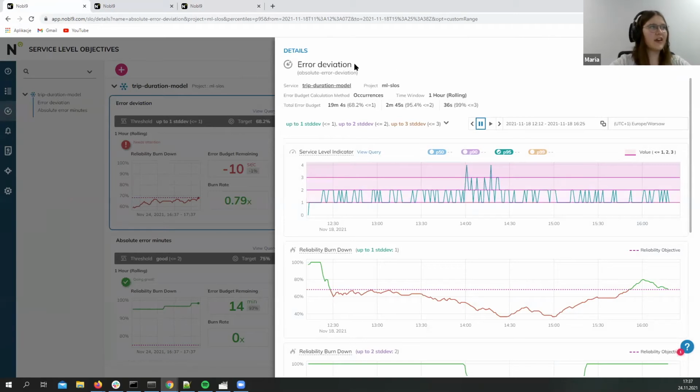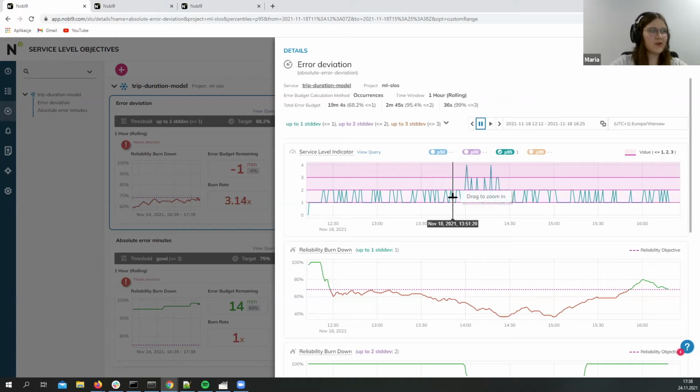Here we can see a dashboard for error deviation. We can see that most of times the error deviation was about 1 or 2 times standard deviation, and here it goes smooth.